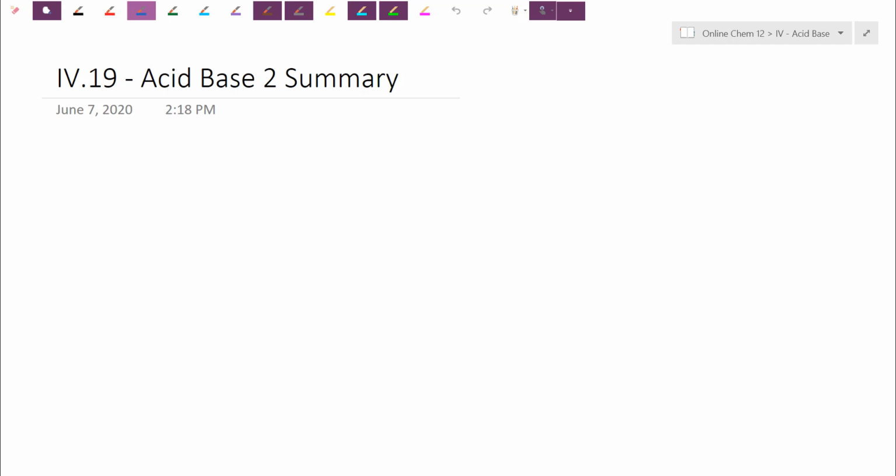Part 1 of this chapter mainly focused on strong acids and strong bases. Because they were one-way arrows, we didn't need to use any ICE tables, there was no equilibrium involved. In part 2, we actually studied more weak systems, and I was hoping to summarize some of the main concepts. We started off part 2 with a section on hydrolysis. Hydrolysis is the name of a reaction with water.